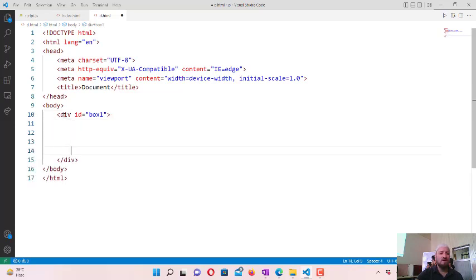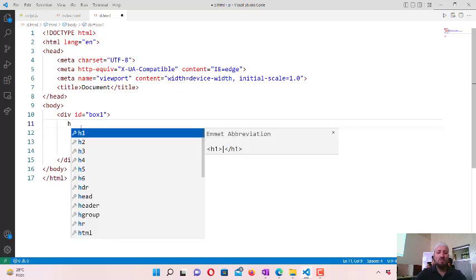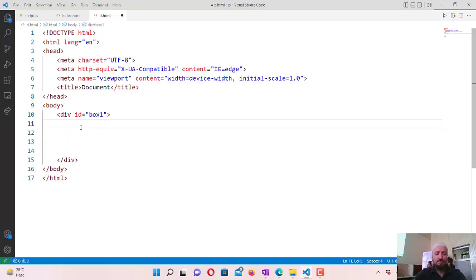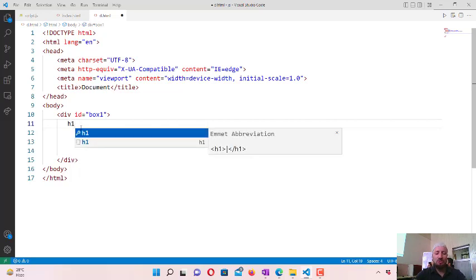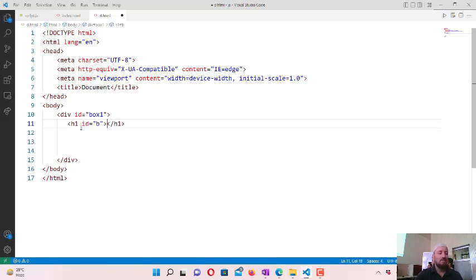It gives me the div, right? Inside I create some header, simple header. I said h1, but I want it to have an id. If I say h1 hash b, that means it gives me the id. It creates the h1 with an id b, whatever the id.